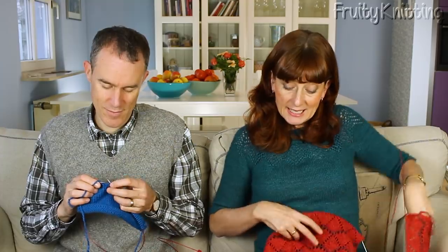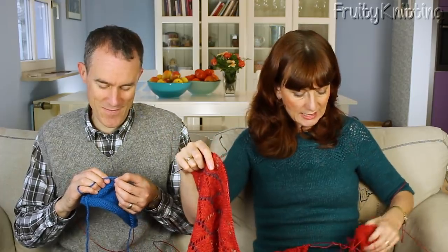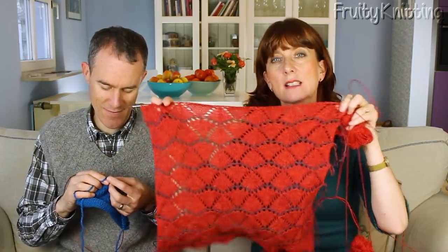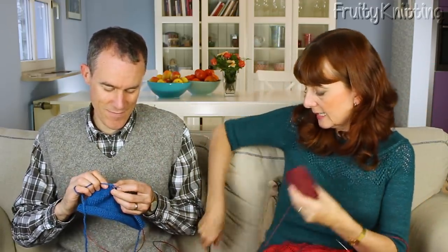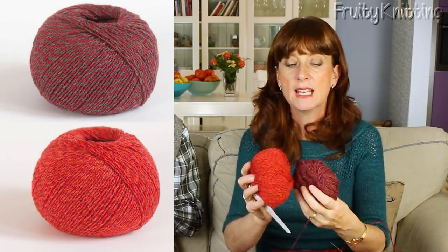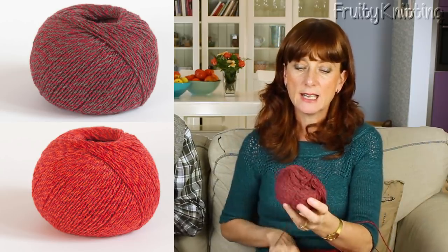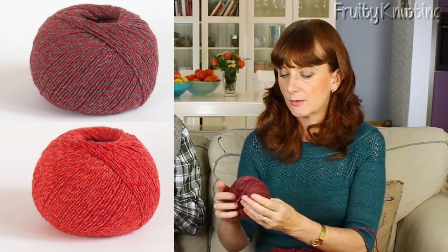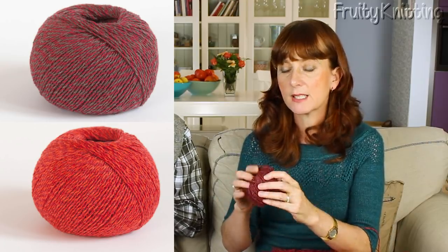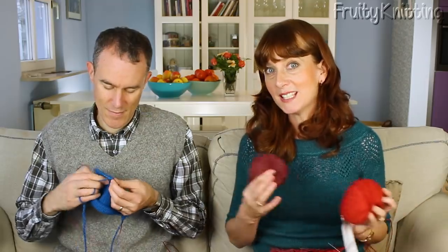It's going to be a very elegant and sexy top, actually. Crikey. At the moment, I don't really have anything to wear underneath it, so I thought I might sew myself a little camisole. If you have a look at the two yarns up close, here's a picture for you. You can see that they're two strands of different colours plied together. In the darker yarn, it's a maroon plied together with a grey-brown colour, which is very unique and beautiful. So hopefully I can find some of that grey-brown in some satiny material, and I'll sew myself a camisole, and maybe I will be sitting here wearing both next episode.